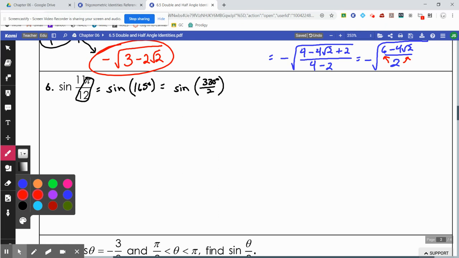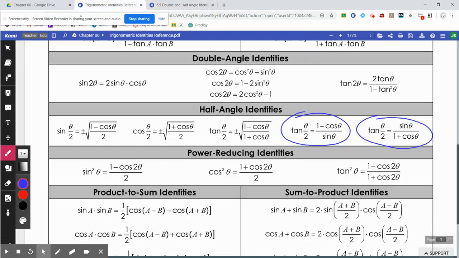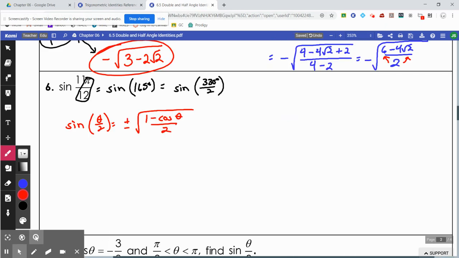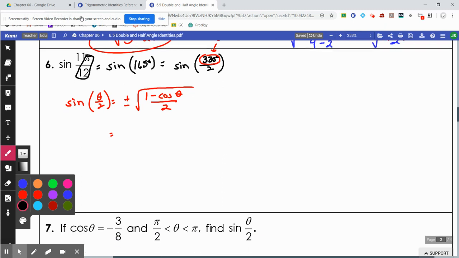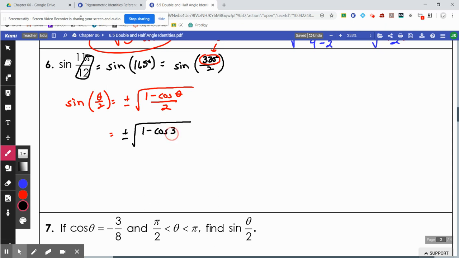Now we need a formula for the sine of alpha over 2, or the sine of theta over 2. They use theta in theirs. Sine of theta over 2 is equal to, let's find it right here, plus and minus the square root of 1 minus cosine theta over 2. Let's write that formula down. Now in our problem, our theta matches up with the 330. So pretty much all you have to do here is take out the theta. Now we still have our plus minus, we'll take care of in just a second. Take out the theta, put in 330 degrees, and clean it up.